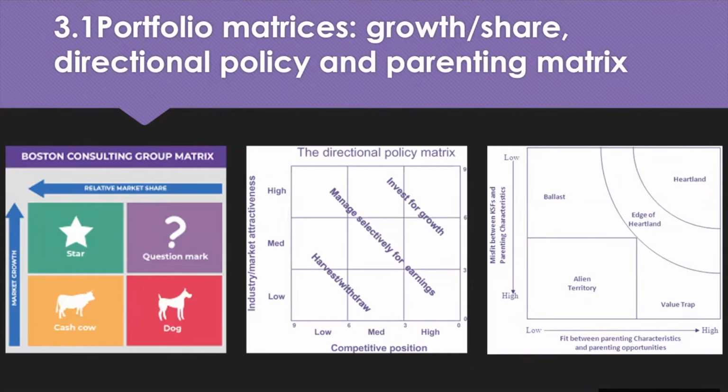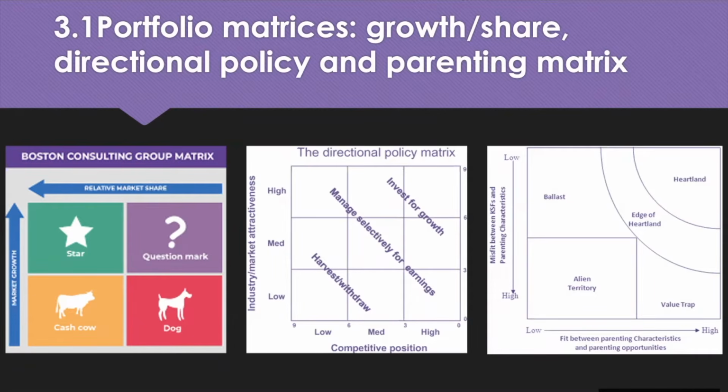So if you think about the strength in the market that's low with long-term attractiveness, the most desirable position is to have large market shares in markets with long-term attractiveness and strong SBU strength. So it's almost telling you what to do, isn't it? Because if you find yourself in a position at the bottom left, it's asking you to kind of harvest or withdraw from those sorts of markets. In the middle range, you manage these selectively for your earnings, but definitely invest for growth where you've got the potential for high and high in terms of that competitive position and market attractiveness.